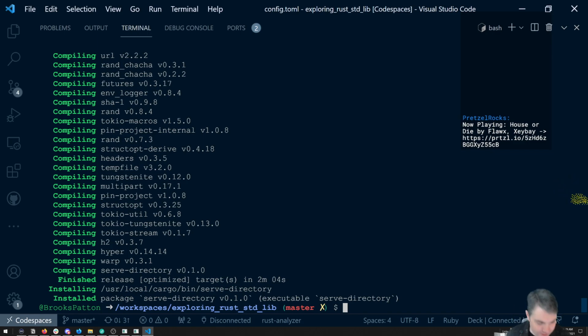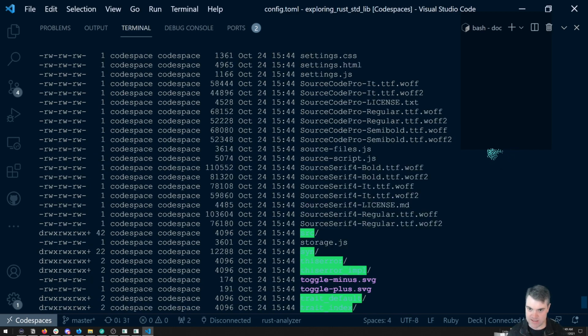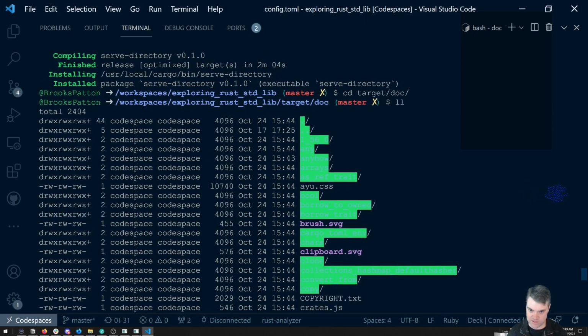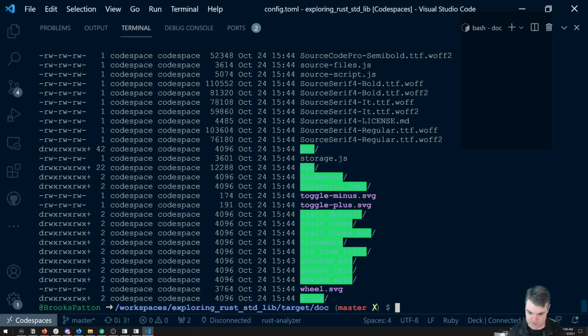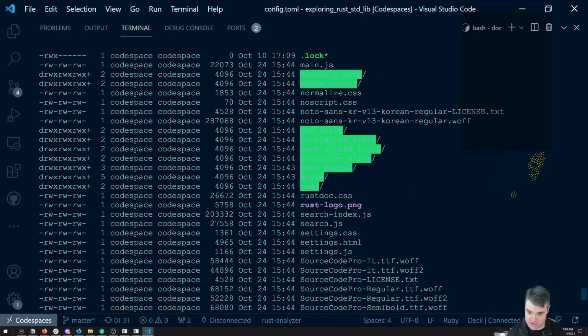Okay. All right. Okay, so I've got this set up. Let's go find these docs. So it's in target doc. Where does that go? It's in, where's our index? There's all of the, okay, so all of these. There's like source. Here's all of the examples. Okay, so here's like JavaScript stuff, settings, HTML.